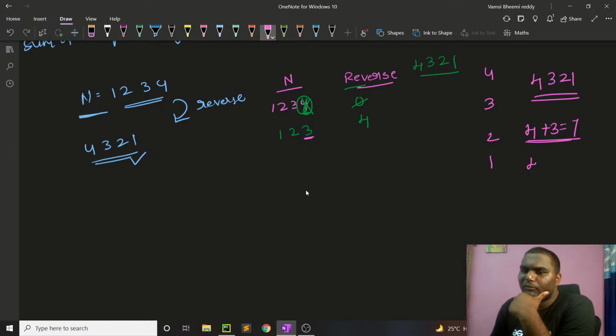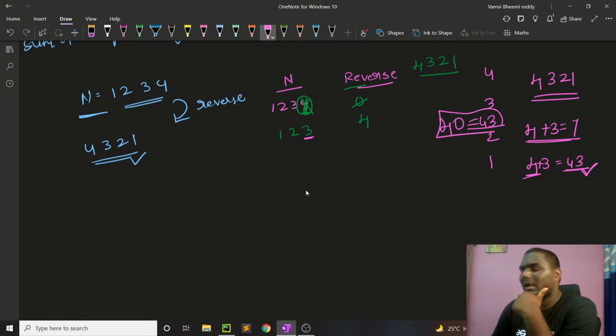But if I want 4 plus 3 as 43, what do I need to do? If instead of 4 it were 40, then it would become 43. So each time I need to have a 0 at the last. That is what I wanted.